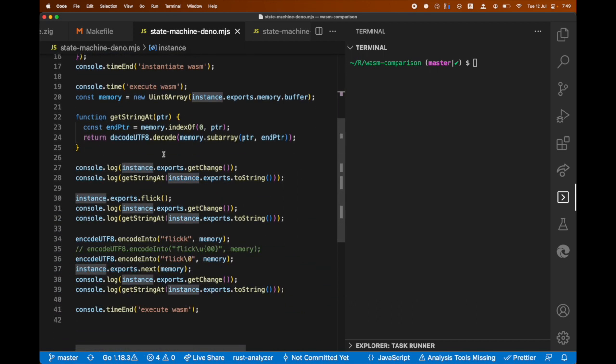And then you can see interacting with it is not as nice as if it was in JavaScript, but you can create helpers for this and create a lightweight layer in between, so you wouldn't have to access the raw memory every time.